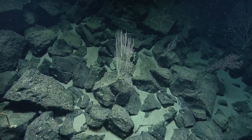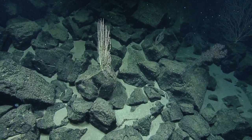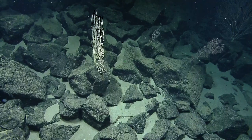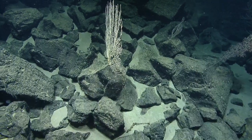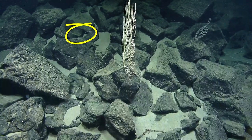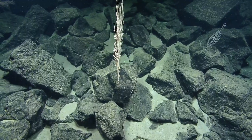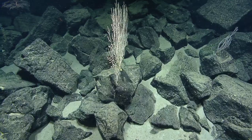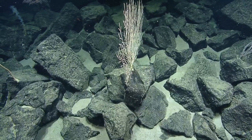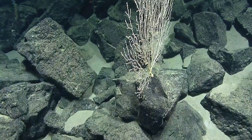What's the little one on the left? The little sponge down there? No, there's a coral, right off to the left, just out of frame. Candelabra. Is that it? No, it's a little bit bigger, right up in the corner. Oh, the Chrysogorgia? I think it's a metallic orchid. Yeah, go ahead and push that in there, please. Look at the columns.